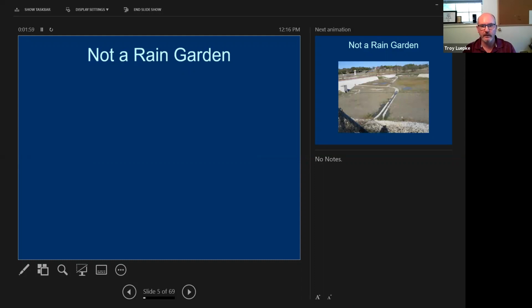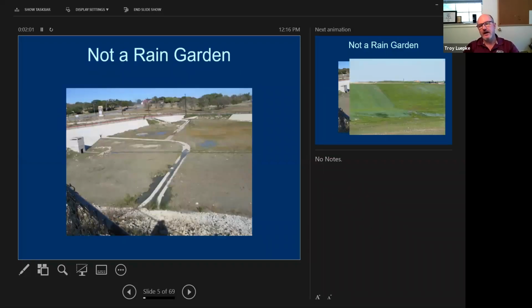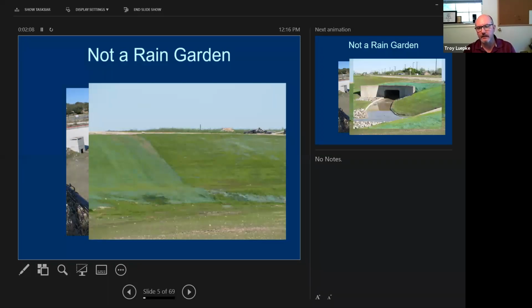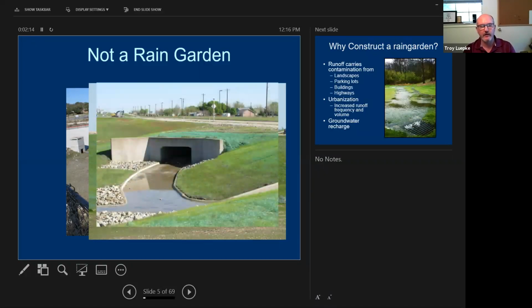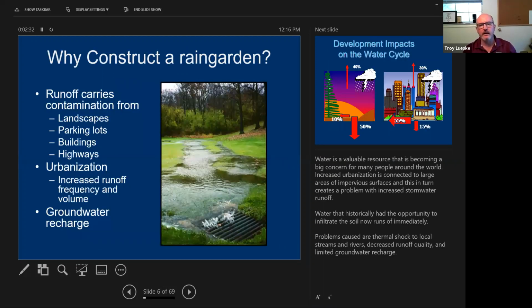This also is not a rain garden. This is a stormwater catchment system. These are set up specifically by engineers to deal with stormwater. If we can help make our system work better for us, we're going to put less into these engineering feats, and we can take care of that.